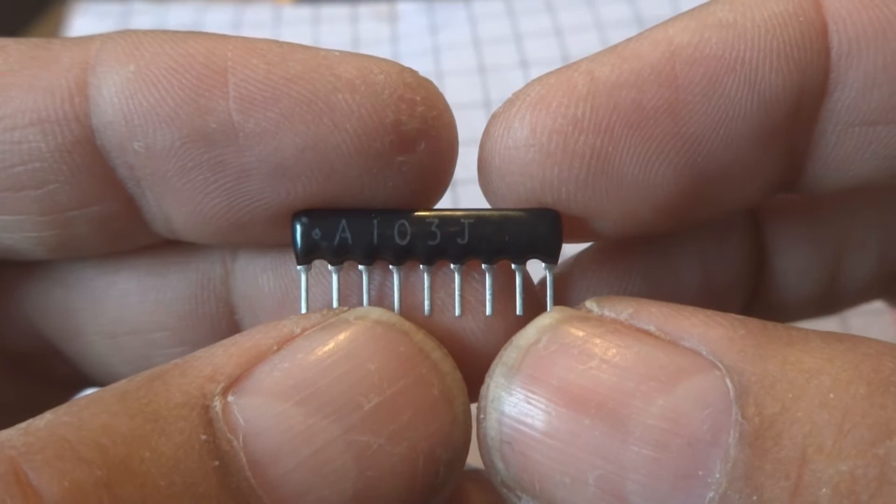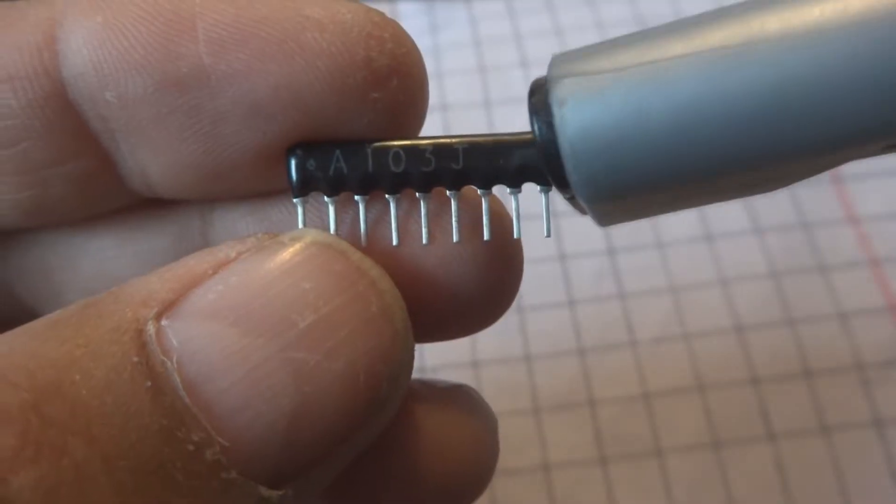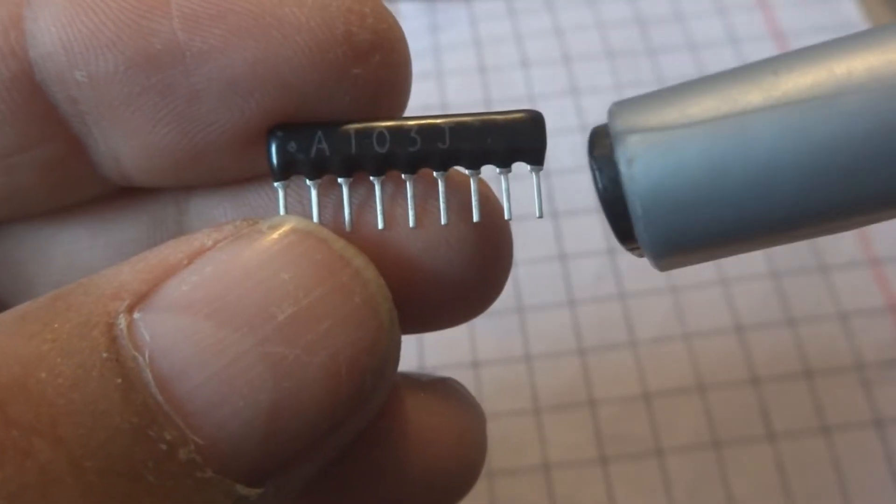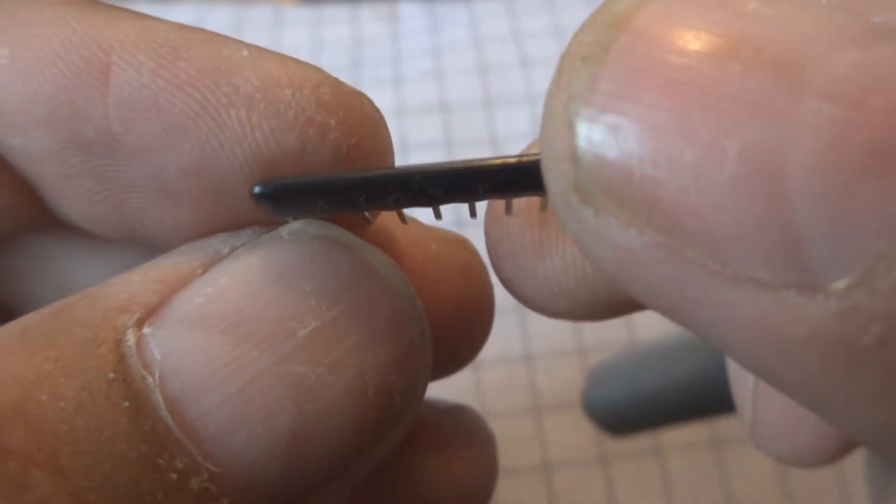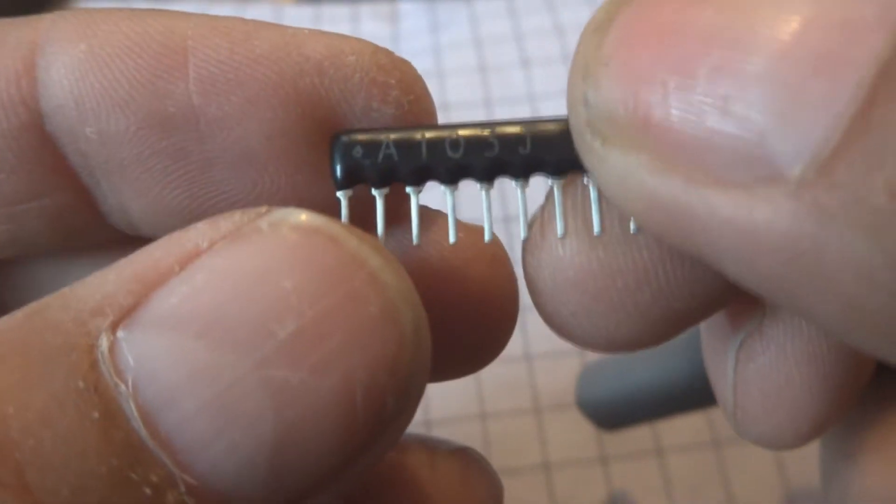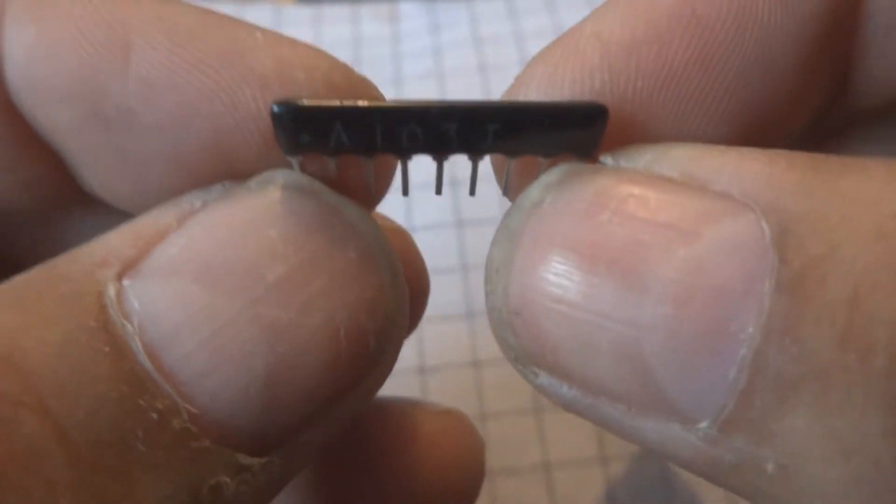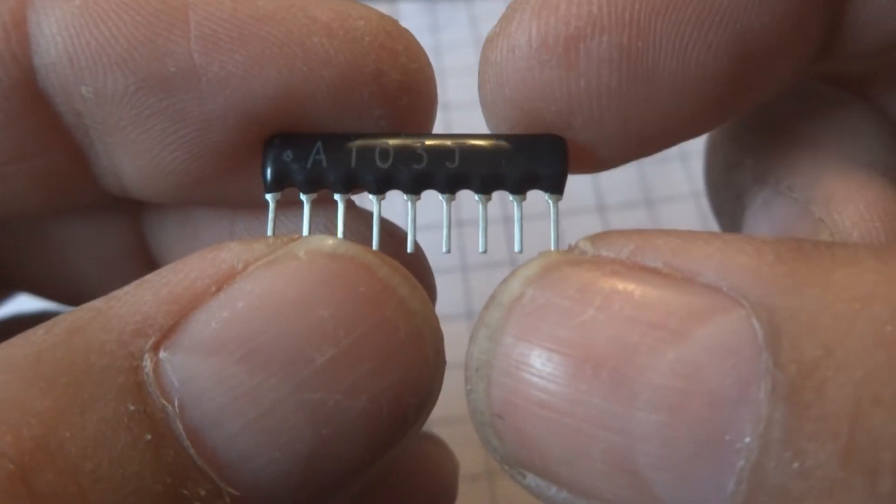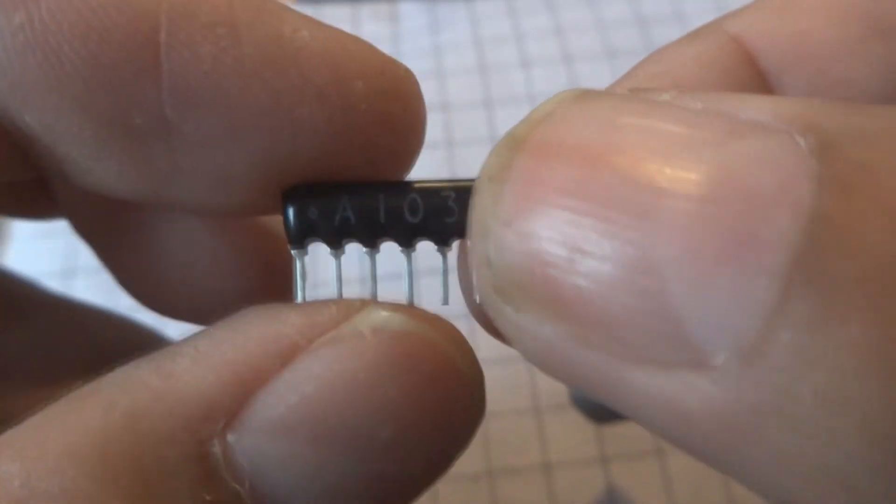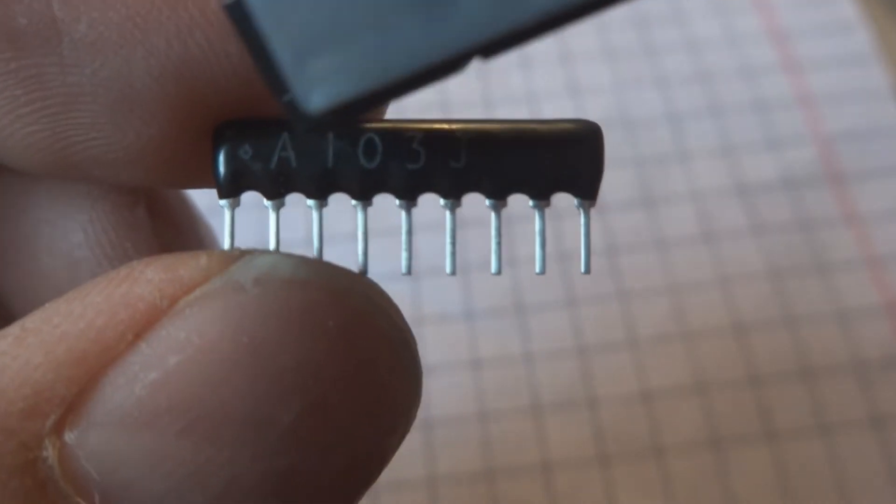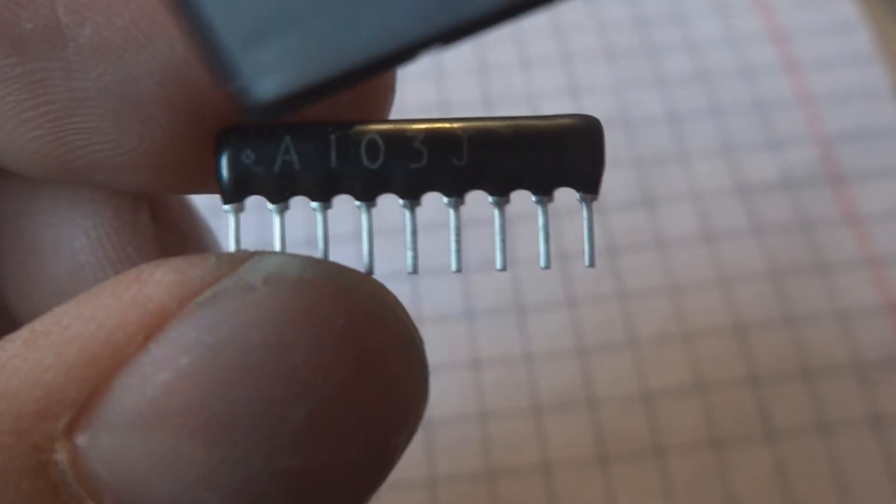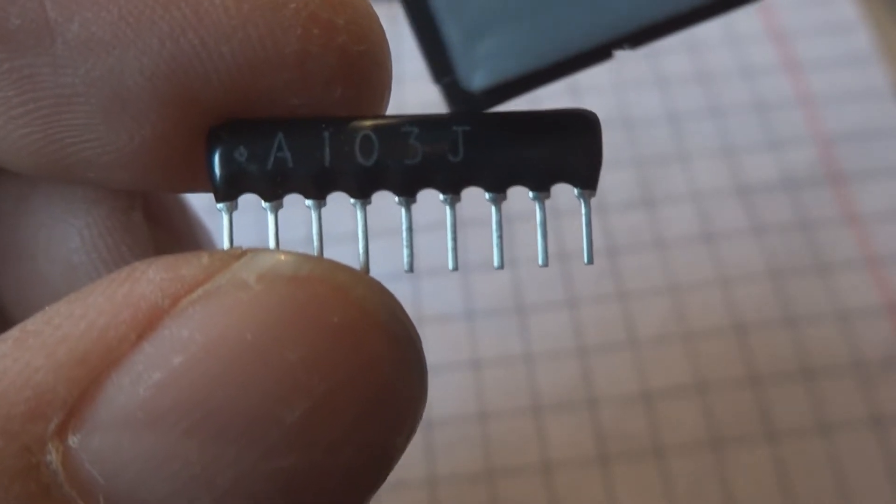There are different names for this and you can see there are 9 pins for this resistor. This is a sort of integrated resistors, IC shape resistor, and they are very commonly used in digital circuits. This resistor array is used in digital circuits normally and its value is 103, A103J has been written.